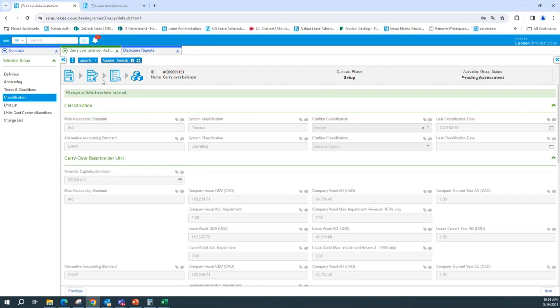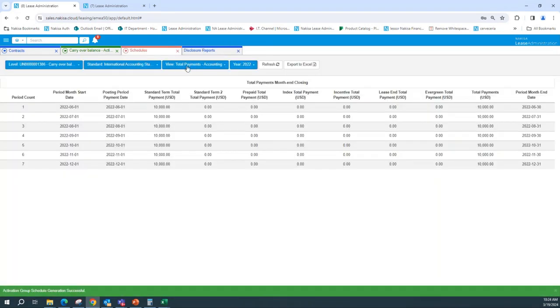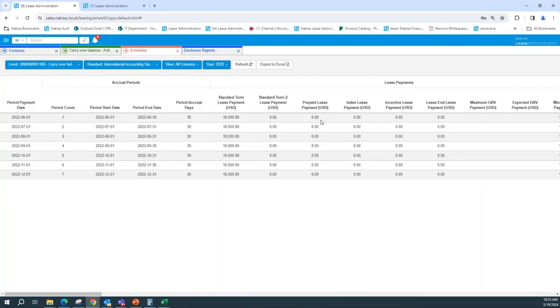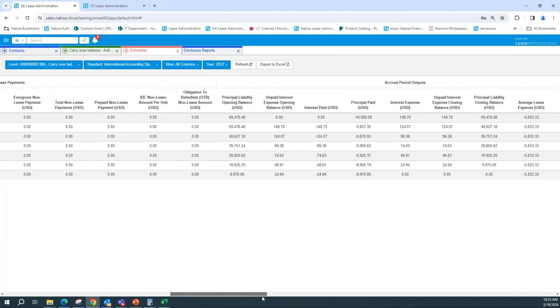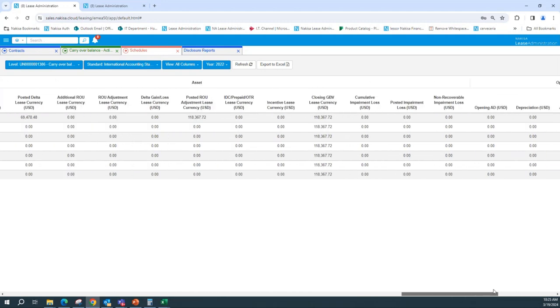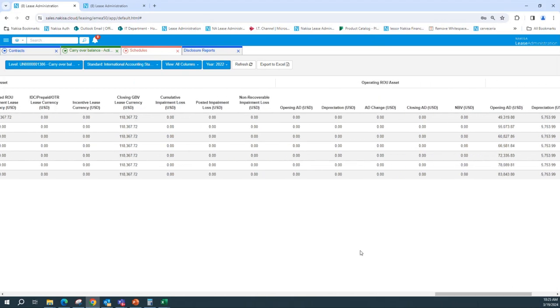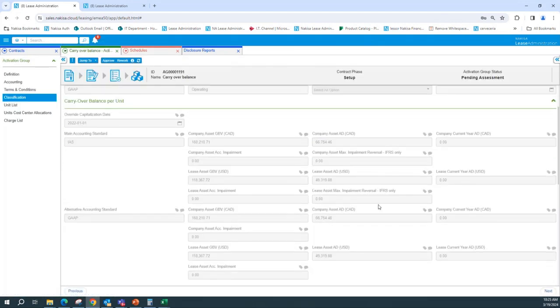Now a preliminary schedule is created. We can go to the schedule. Let's take all column schedule. Here we can see the opening balance is 118,000, just as we input over here.